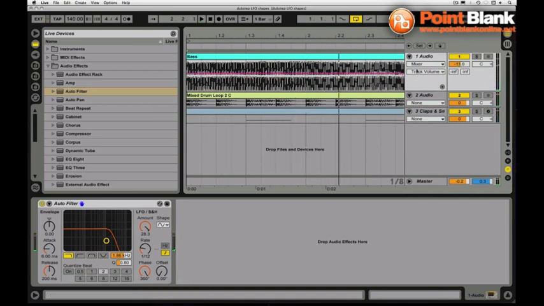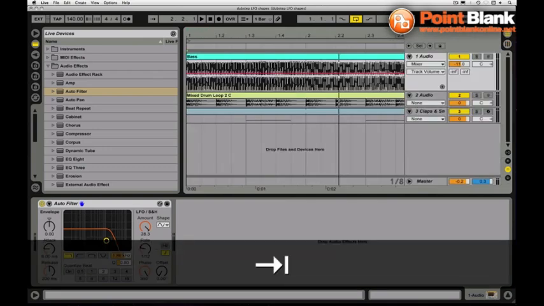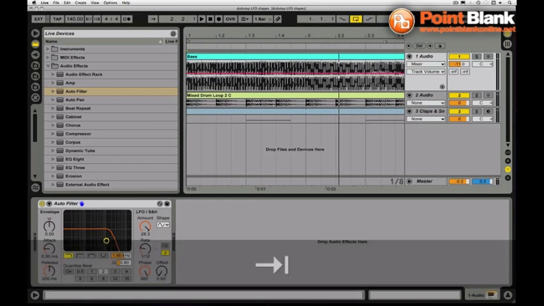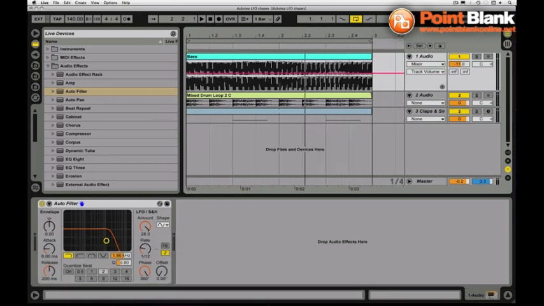Now there, I just used the automation lane in Arrange View. Notice how normally I'd start in Session View. Not tonight. I'm starting in Arrange View, and I'm just working this loop straight into Arrange View. And there I used the automation lane to adjust the volume for that audio track number 1.